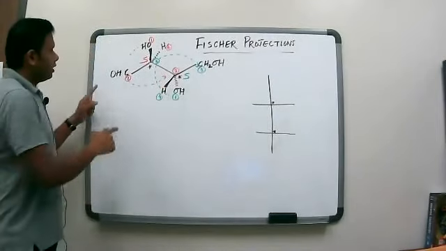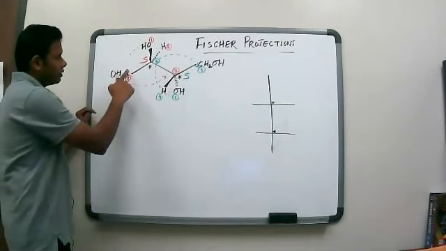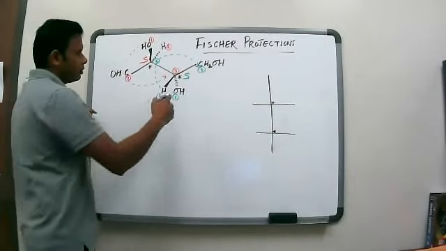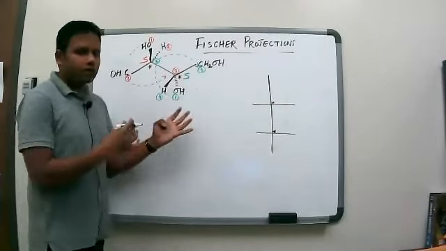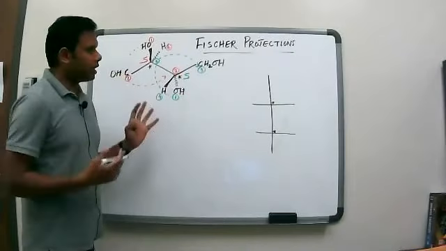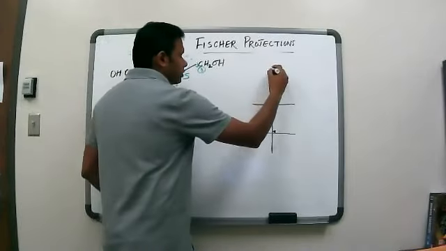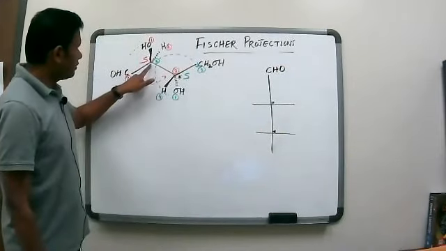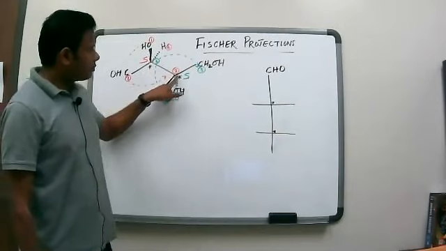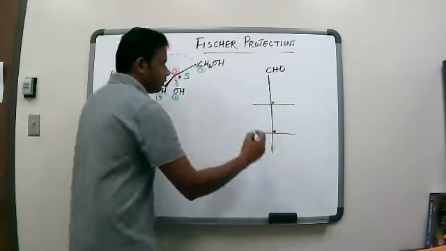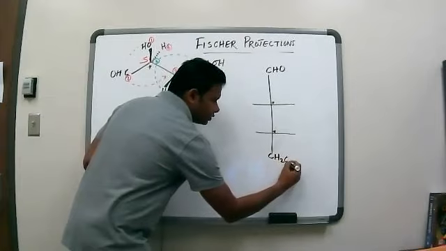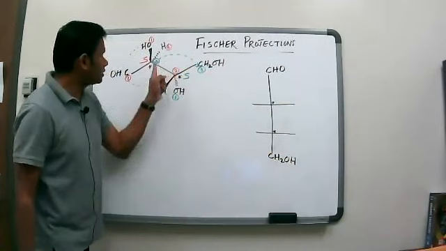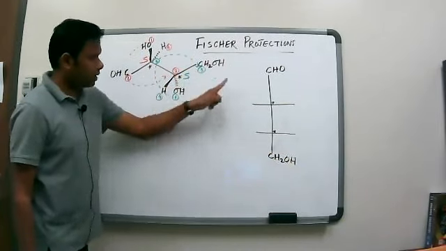Now again, our carbon chain is 1, 2, 3, and 4. That's how a carbon chain goes. And as I said, for most sugars, the most oxidized carbon, which is the aldehyde, shows up at the top. So we're going to put the aldehyde over there. Okay, and then we have the second carbon, the third carbon, and then the 4th carbon at the bottom is a CH2OH. So we have the aldehyde carbon, then we have one chiral center, another chiral center, and then a CH2OH.